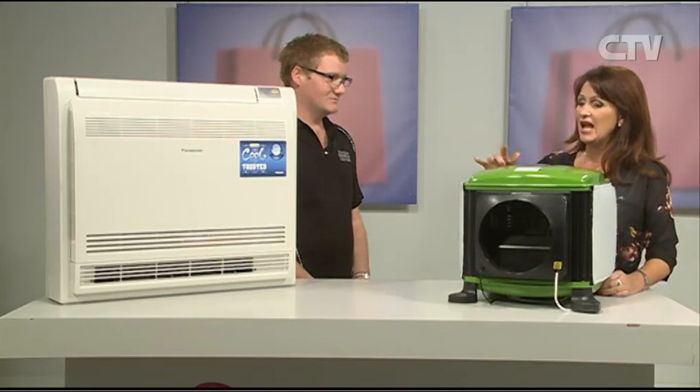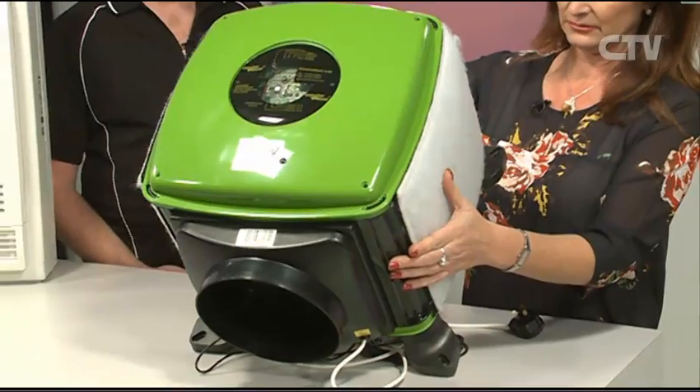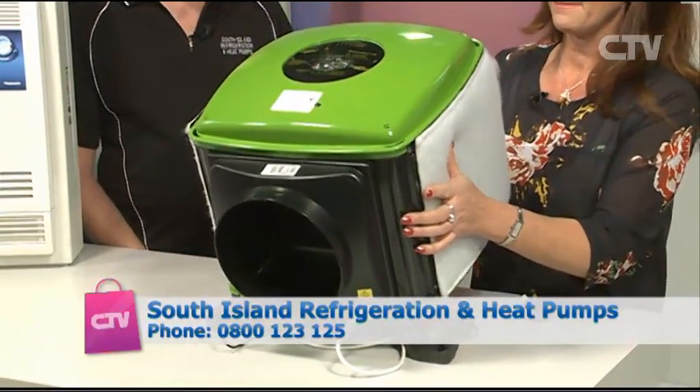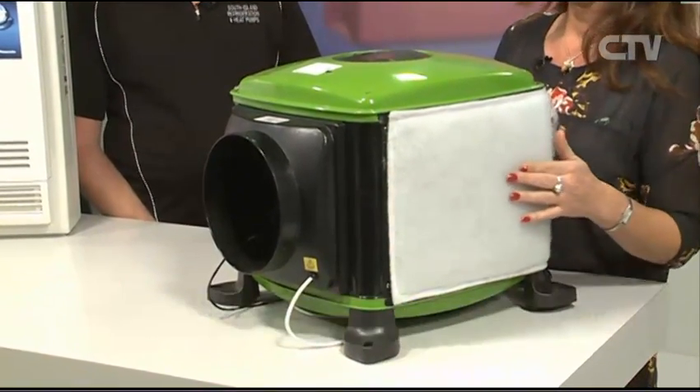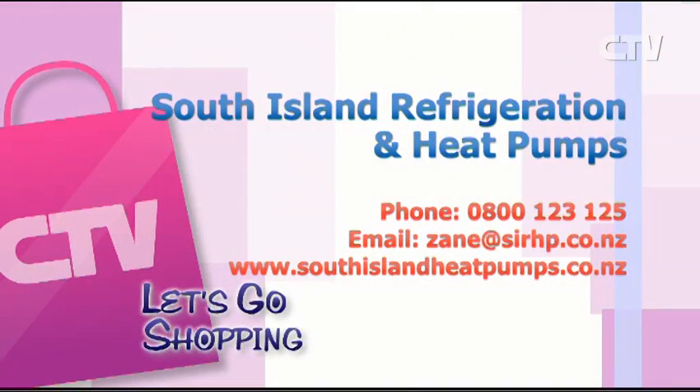Now let's talk about the little green box here — this is your Enviro Vent. What this does is it removes moisture out of your home by bringing in the warmer, drier air from up inside the ceiling space. And we can also integrate a heat transfer kit with that. So if you've got a fireplace and it's sort of 30 degrees in the room with the fire, and your bedrooms are cold, we can pick up that air and drop it into the bedrooms to heat those bedrooms off the ventilation system. Unfortunately, it doesn't work so well with heat pumps because if the room is at 20 or 21 degrees and you're shifting the air, the air loses a bit of temperature. It's not so bad with the fire because it's so hot. It's really nice to get somebody honest about that. If you want honesty and fantastic service, contact Zane and his team at South Island Refrigeration and Heat Pumps — phone 0800 123 125.